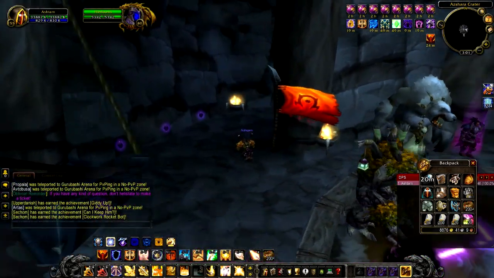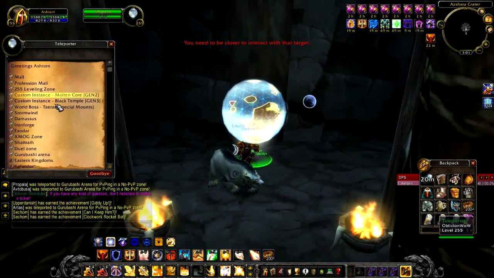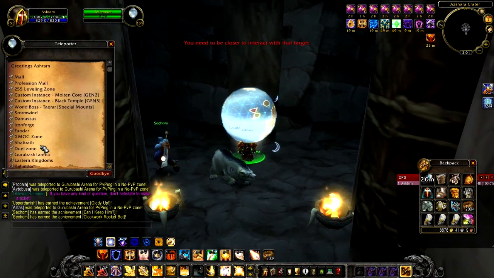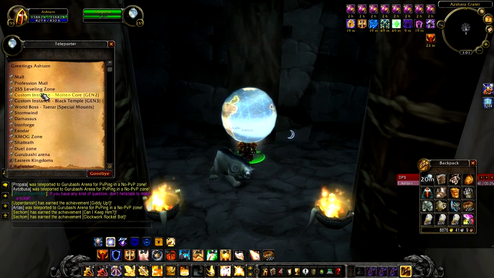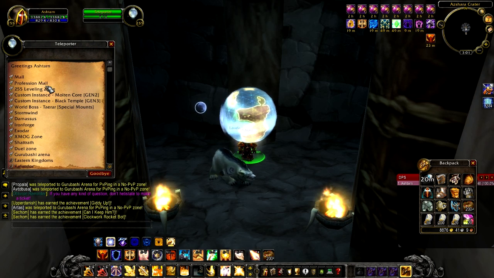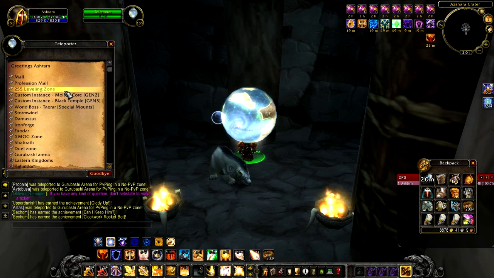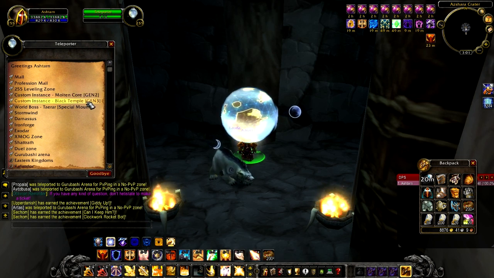Now, the next thing that we have as you come around here is this beautiful teleporter. This will take you to basically anywhere in the entire server and the entire world, going from the mall, which is the Dalaran Mall, which has everything, including gems, things like that. It has the Professions Mall, which is just like it sounds, the 255 zone, which is what we're in right now, and then these two custom instances with Generation 2, which is the second set of armor you get, and then Generation 3 is the third set. And as of right now, that is all they have.